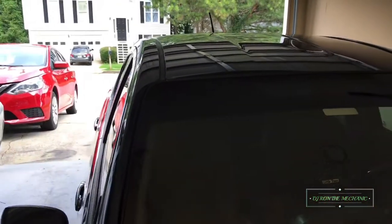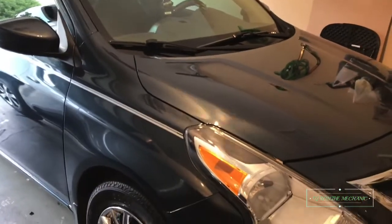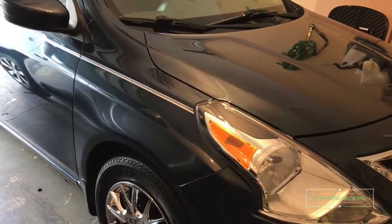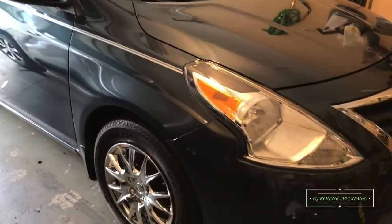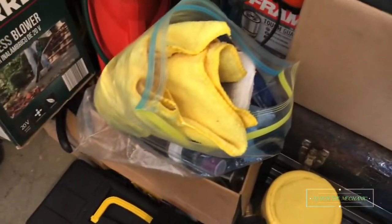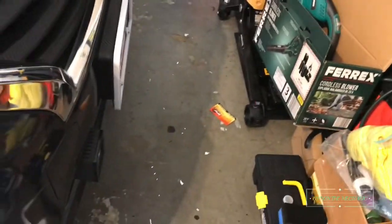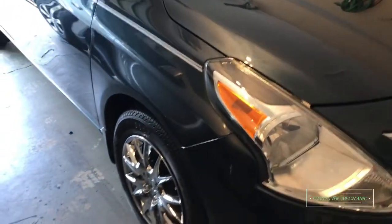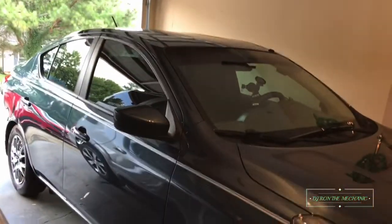Everything looks good. At the car show, a guy came up to me and asked who was my detailer. I said, 'Detailer? You're looking at him right here — I clean my own cars.' I don't take my car to no detail shop. Look at all this stuff I got on this floor right here — I got a machine right there, steam cleaner, I got the Stunner Butter, I got my foam cannon. I am good — trust and believe.